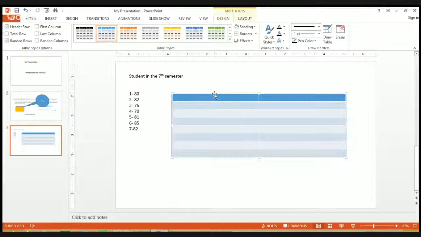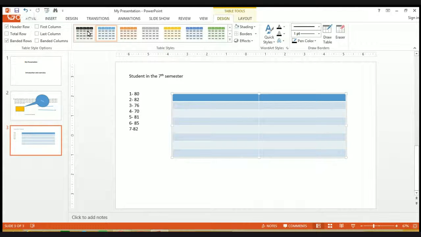Again, for most of you who have attended the courses on Microsoft Word, this would look very familiar, because everything is almost the same in the entire Microsoft suite. How to insert a table, how to insert a video, everything remains the same in all of these tools, be it Microsoft Word, Excel or PowerPoint. As soon as you enter a table, there would be 2 additional tabs which open automatically, which are Design and Layout.